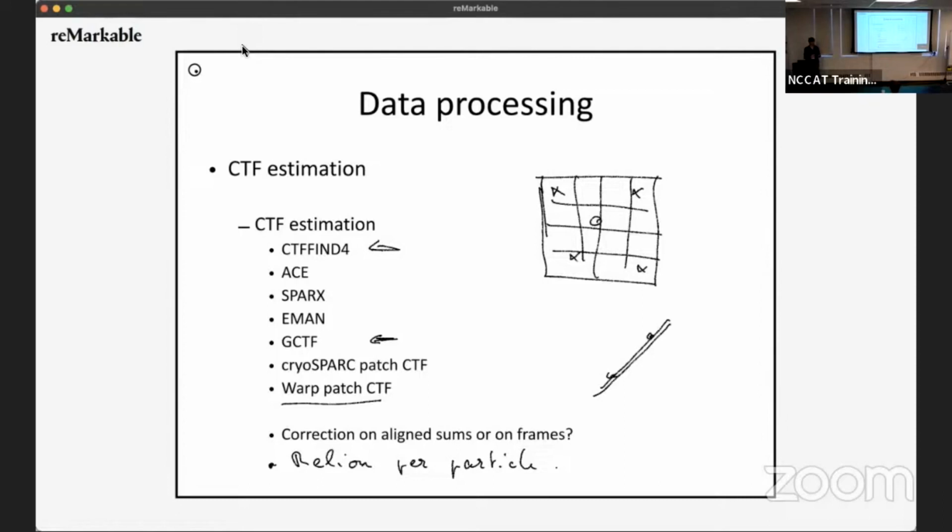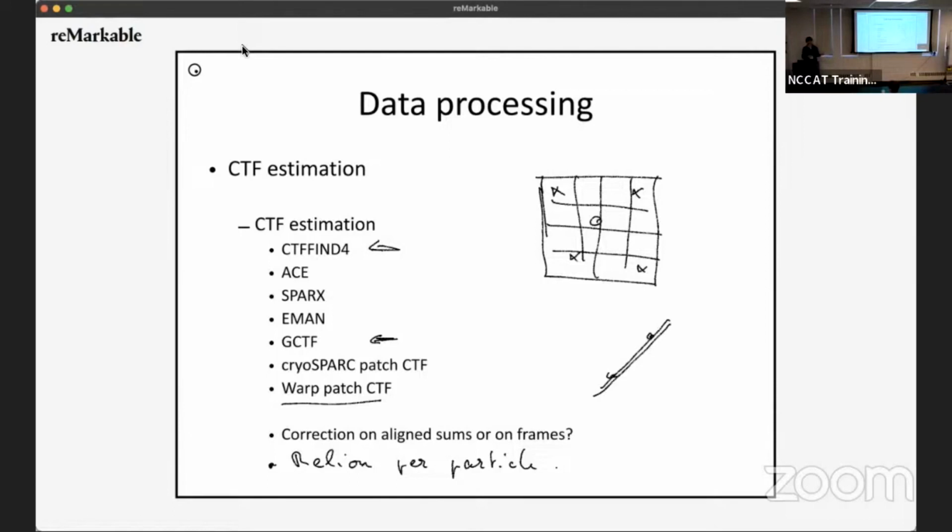So especially for tilted data, if you just started with a single CTF, a single defocus value for your whole micrograph, or a poorly defined value based on a rough idea of the tilt, it would mean that many of your particles, maybe 50% or even 90% of them, might be misaligned.